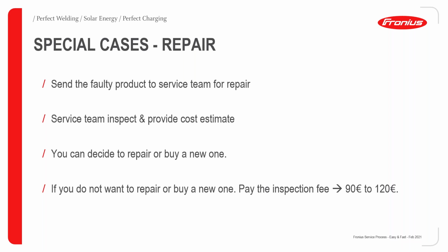If it is the whole inverter, then it's 120 euros, and if it is just a component, 90 euros. But this is a mere number. As I mentioned, please check your document. When you go to SOS, you can find the service cost overview document for your country. There it is mentioned how much it costs for inspecting, for shipment, for example how much it costs to ship a product if it is not under warranty, or how much it costs for an exchange of a component, or a replacement inverter. If it is not under warranty and you want to exchange the whole inverter, you can get it from us, and then it costs differently than a brand new inverter. So this kind of information can be found in our service cost overview document.